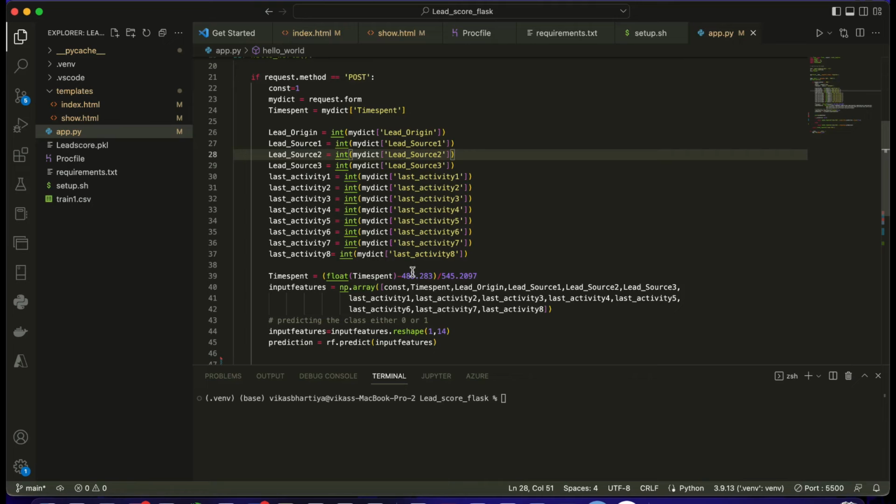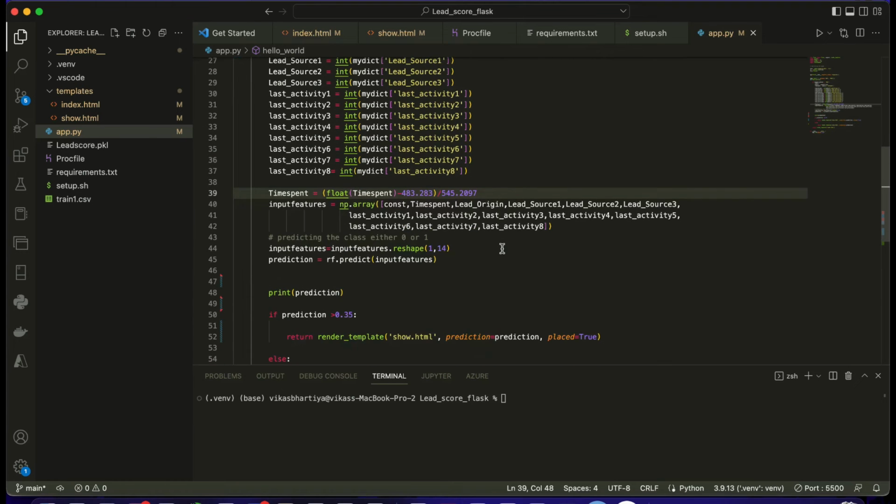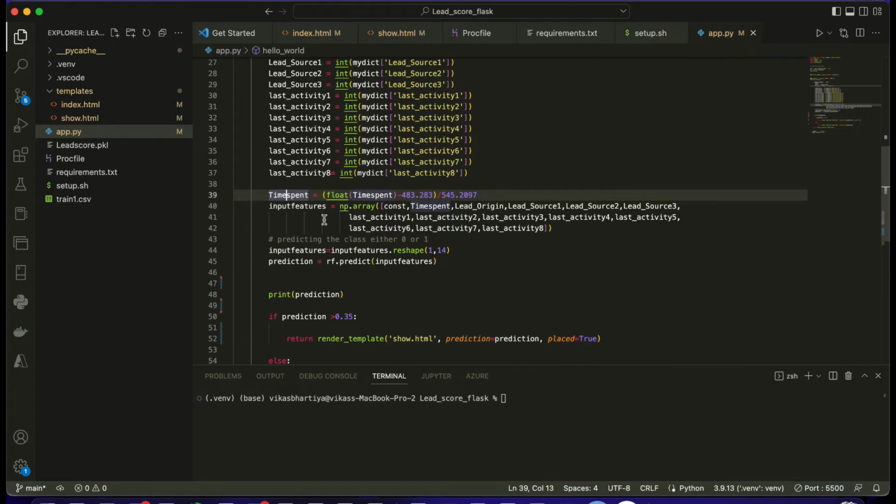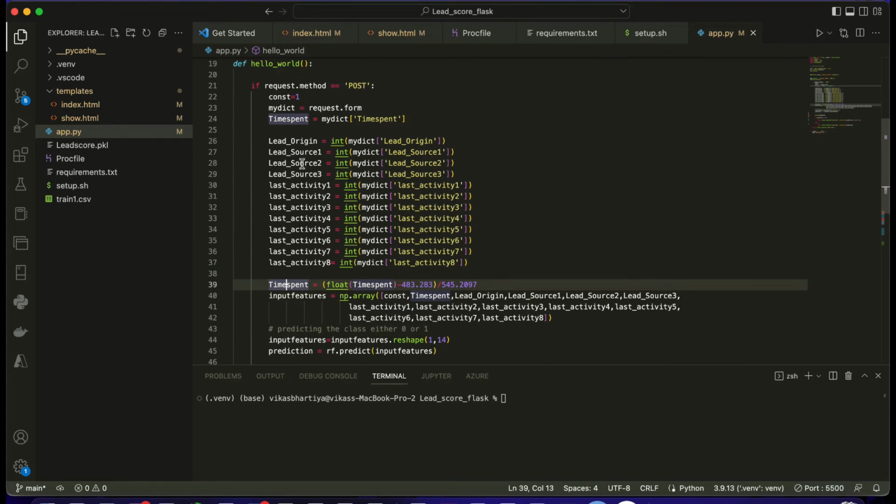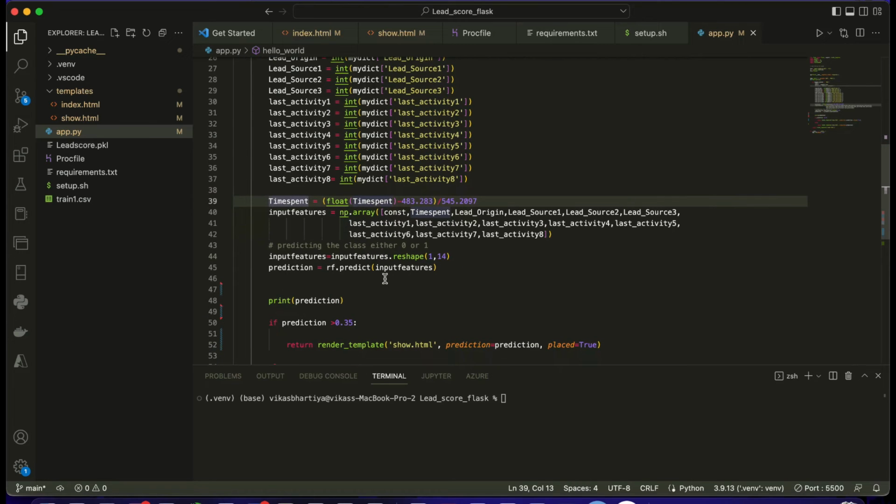So I have taken the mean and standard deviation, and you know the formula z equals x minus mu upon standard deviation. So that's here. The time spent will be converted into the scaled format. You can see here I have used the time spent and then converted it. This is very important, otherwise you are feeding the wrong data.